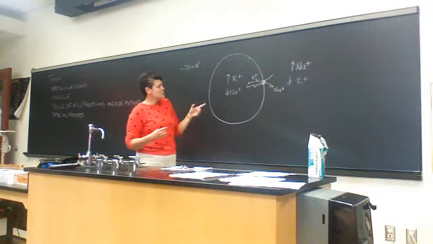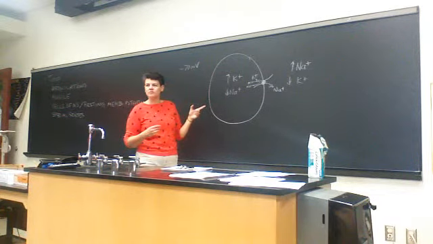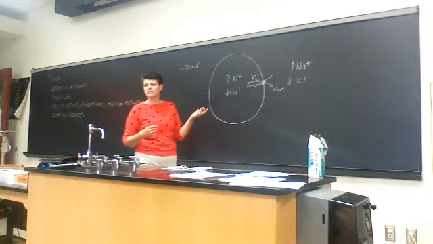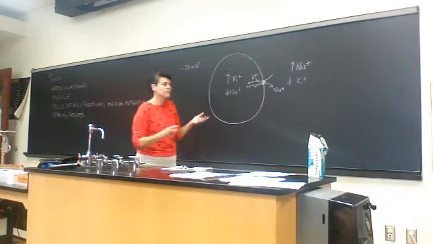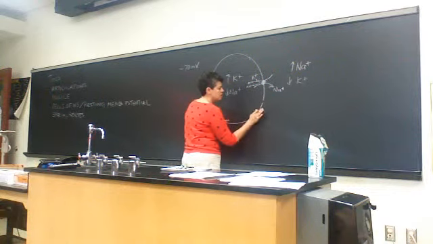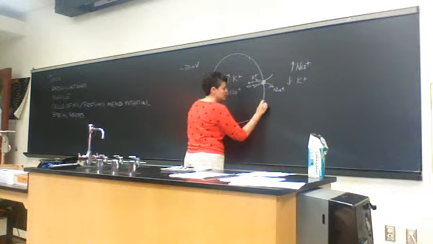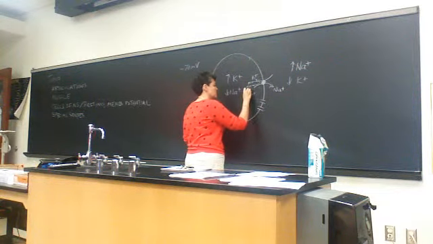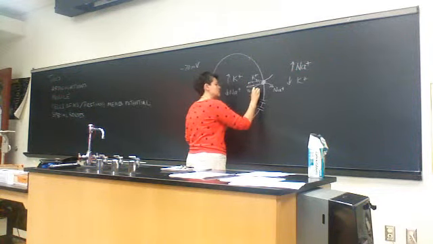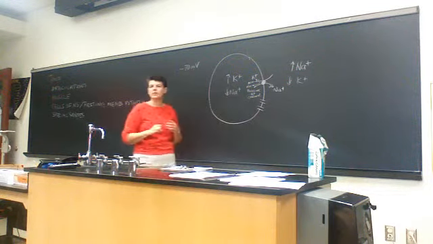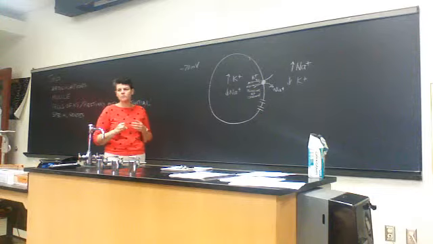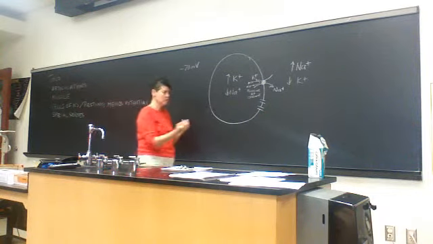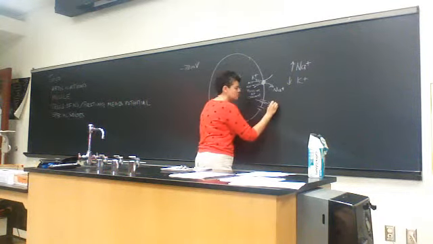So the next thing we added were passive channels, right? Do you remember passive channels? Do they close at all? Never. Never close. So we're going to have what are called leak channels or passive channels. And the first type of channel we're going to put in is for potassium. So this is a passive potassium channel. They're always open, right? So which way is potassium going to move? Out, right? So we're going to have potassium moving out.